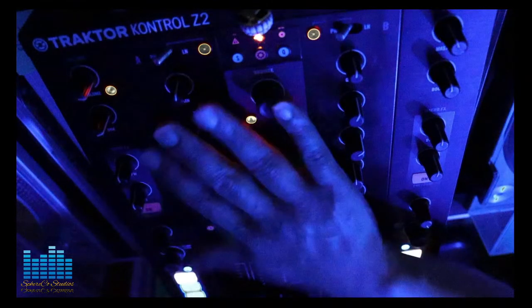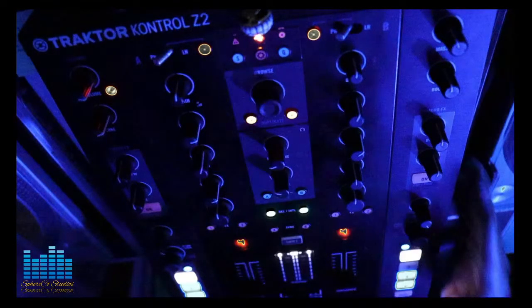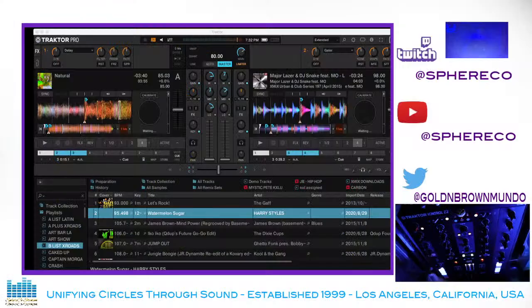Most of everything can be done just by the mixer alone, and that's huge for a DJ because you don't want to be stuck reaching all the time, reaching for the screen.